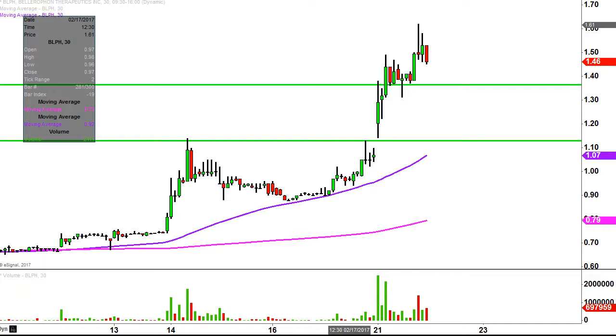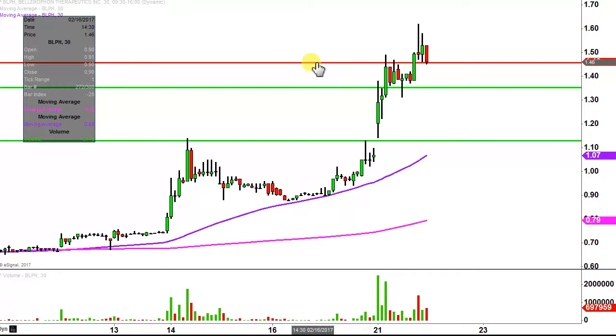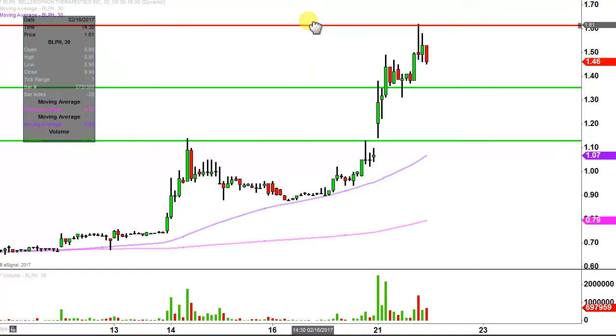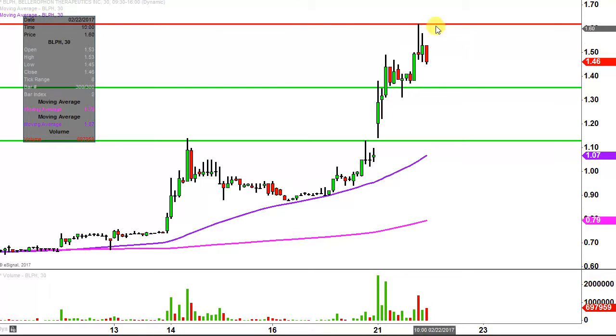Now, what about levels of resistance? Really, the main level that I want to focus on is just simply where the seller stepped in today, and that was up there at $1.62. So $1.62 initial area of resistance. The other reason why I'm just talking about one level is, in my opinion, breaking levels of resistance is not really a top priority at this point in time.